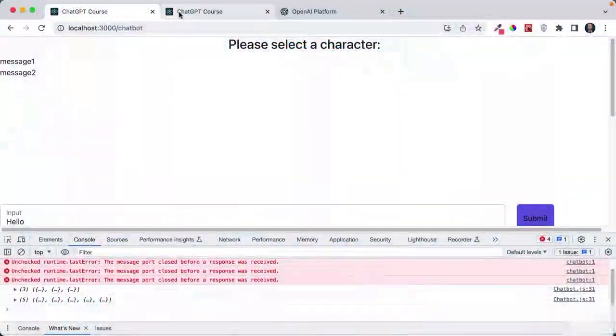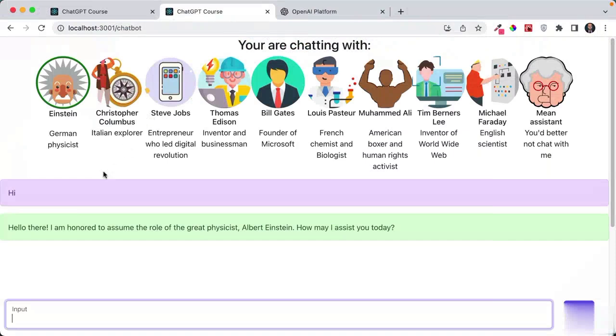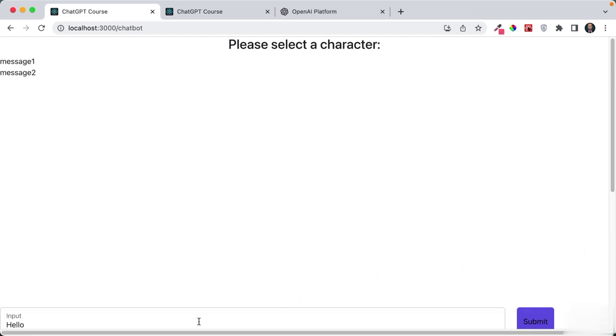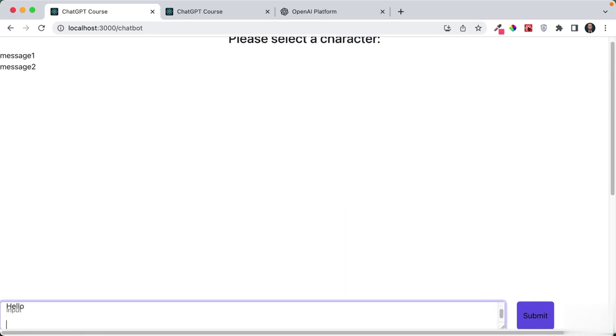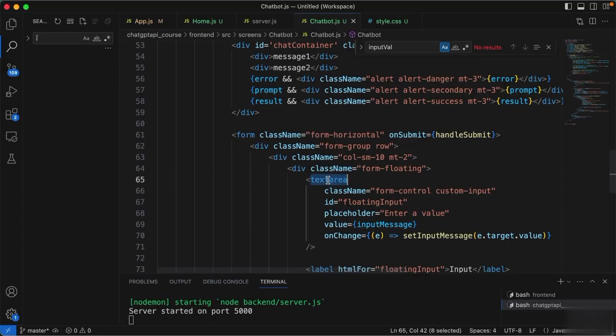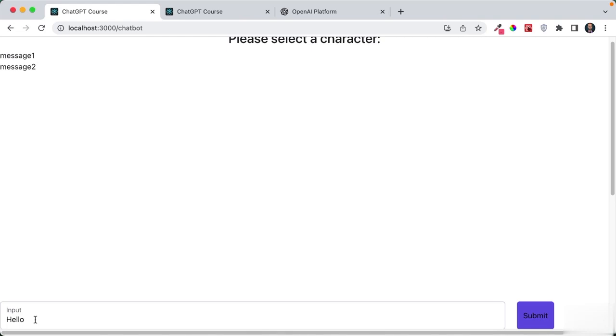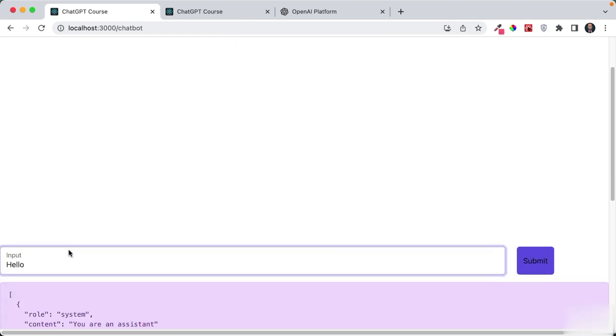Booking. Now what we need to do is use the messages array to display all the messages inside the chart container. Also, I'm going to change this text area to a simple input so that I can press the enter button when sending a message. At the moment, if I press enter, it just goes to a new line. So instead of text area, I'm going to have input like this. And now if I send a message, I can just press the enter button and it sends the message.